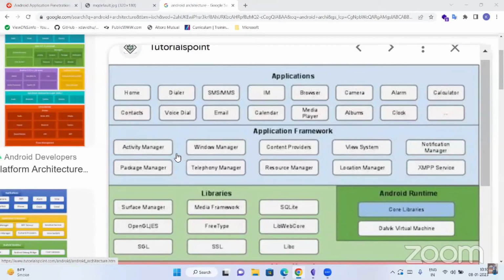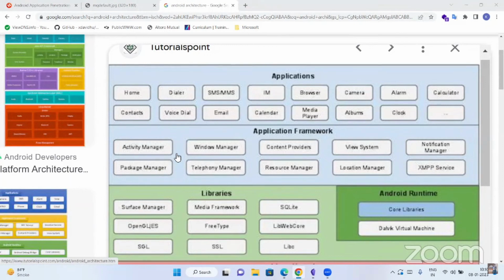In this scenario, there is something called activity management. Whenever you launch any kind of application, the screens that you get are nothing but activities. Every new screen is a new activity that is being called. Then there is the window manager.